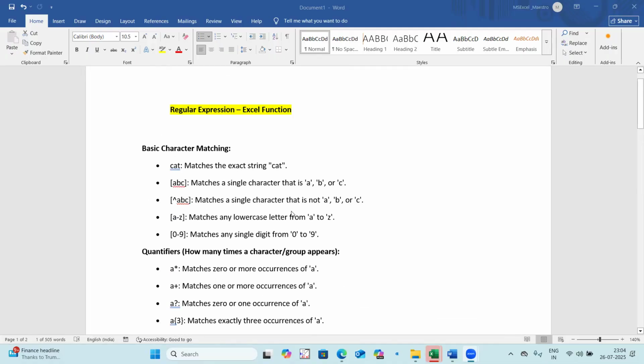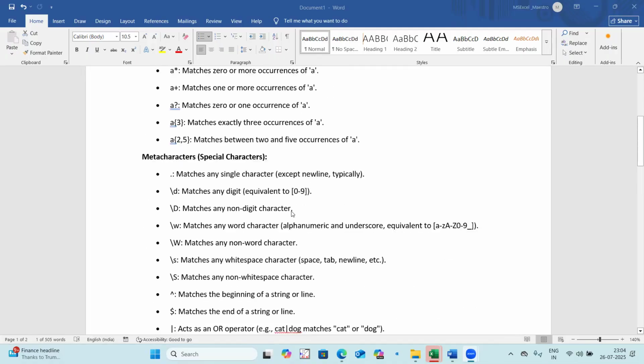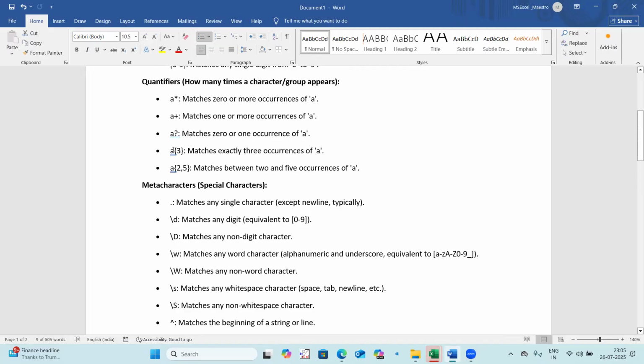So this is the entire documentation. You can see that backslash d matches any digit, very important. If you see capital D, it matches any non-digit, right? This is backspace, all right? And this is my caret sign. Dollar means when you have something that ends with. And this is called a quantifier.